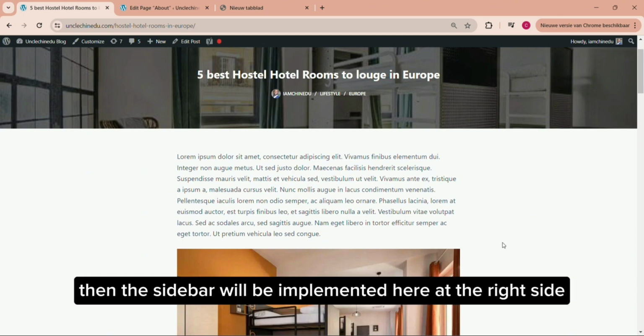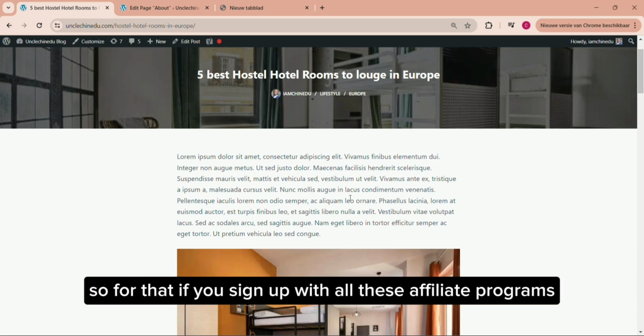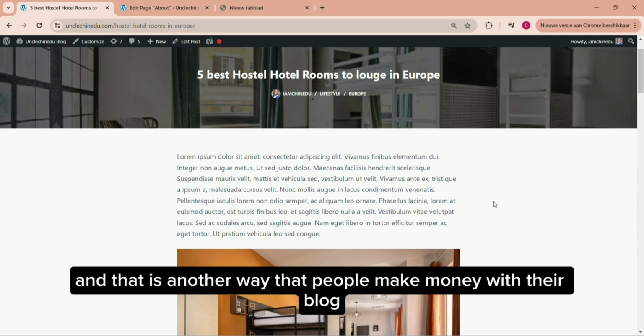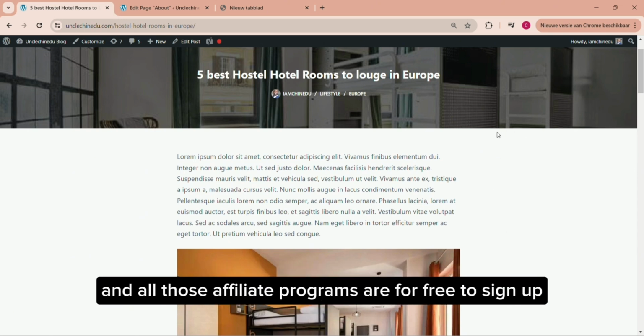Then the sidebar will be implemented here at the right side or at the left side. So for that, if you sign up with all these affiliate programs, you can include their banners or their link on your sidebar. And that is another way that people make money with their blog. And all those affiliate programs are free to sign up.